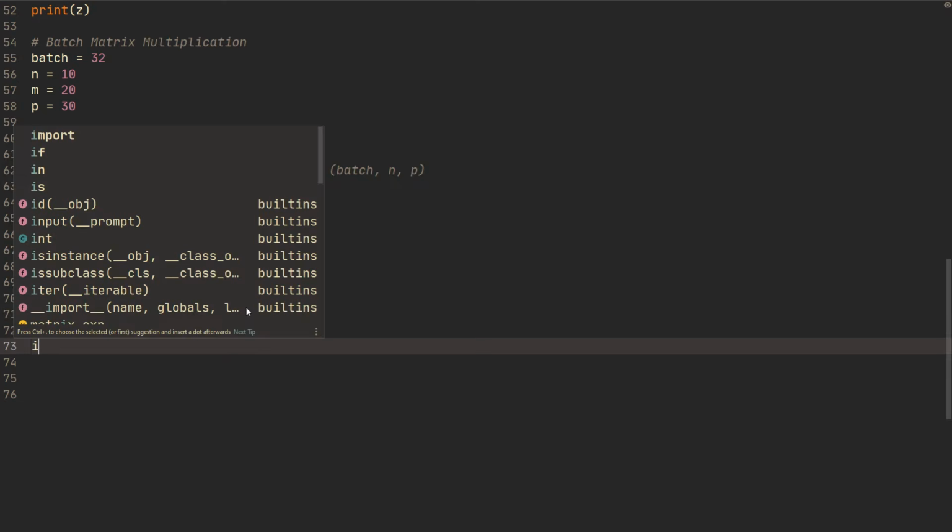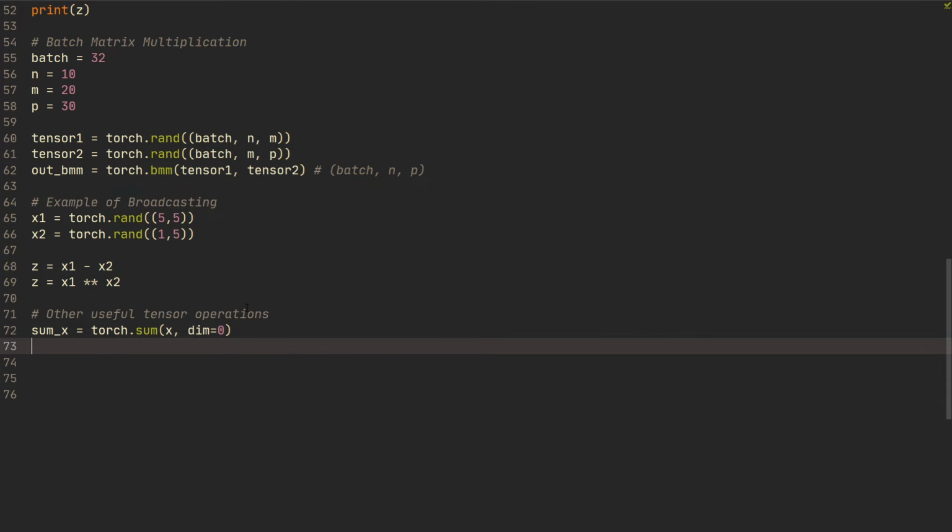Another thing we can do is torch.max, which is going to return the values and the indices of the maximum values. So we're going to do torch.max of x, and we also specify the dimension over which we want to take the maximum. Again, in this case, we just have a vector, so the only thing that makes sense here is dimension 0.